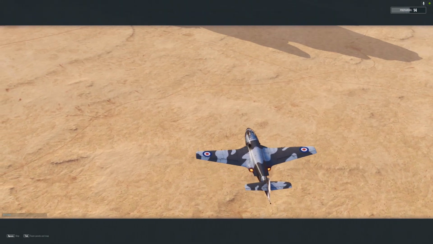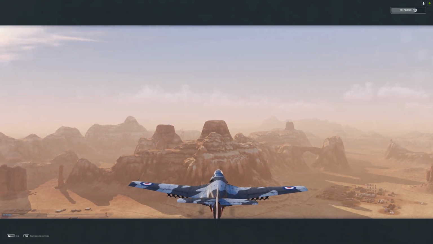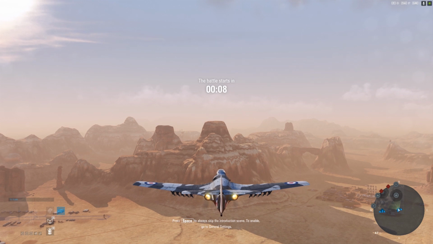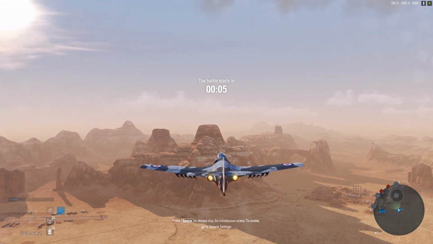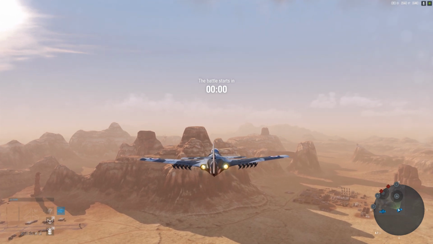So today we're taking out the Seahawk. This is a Tier 9 British multi-role fighter. I've just been in the mood for multi-roles. I like them when they have the ability to have an impact both in the air and on the ground. And so I like the Seahawk. I like things like the F-84.